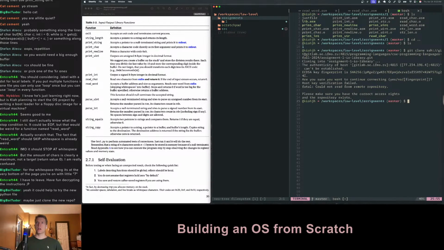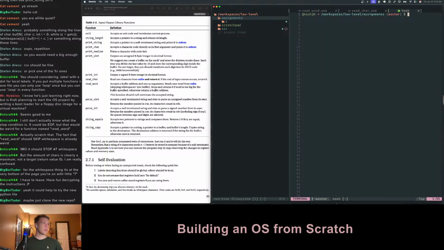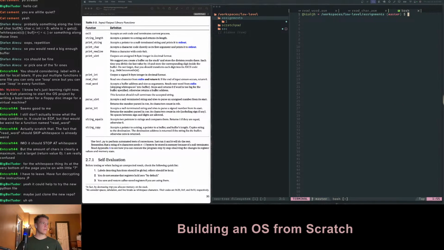Oh dear. I can't clone from GitLab. I mean, I could set up SSH, or I could just copy paste the files.